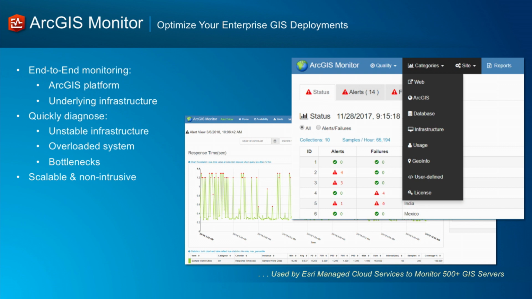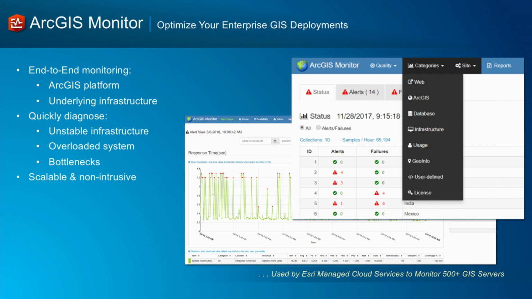And the last capability that I want to touch on before moving into the next section is ArcGIS Monitor. This is a tool that's designed to monitor the health and understand what's going on with your ArcGIS implementations. At its core, ArcGIS Monitor helps you identify the root cause of any issues that might be occurring in your ArcGIS system. It also allows you to gather some actionable, quantifiable feedback, so that way you can go in and make sure that the issue doesn't happen again and prevent any future incidents.